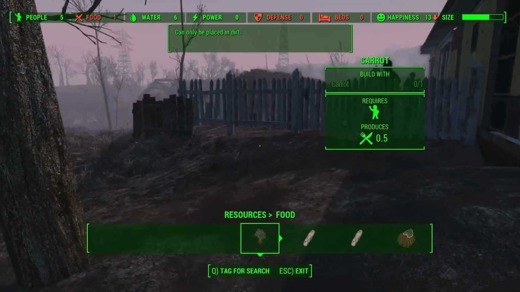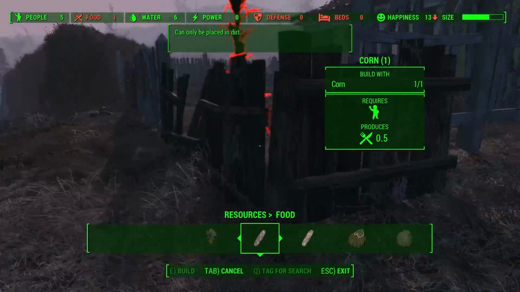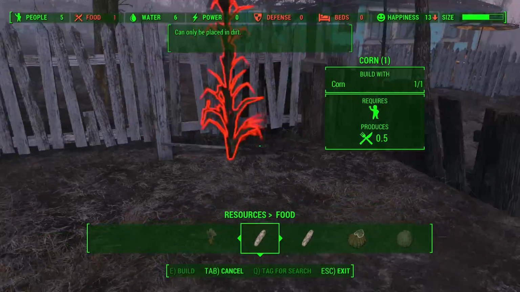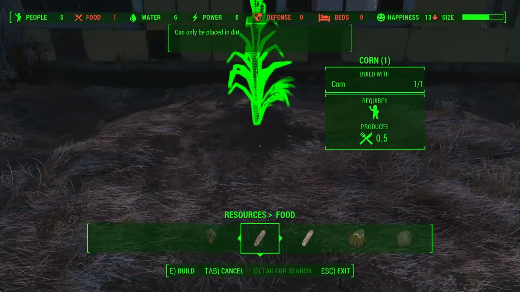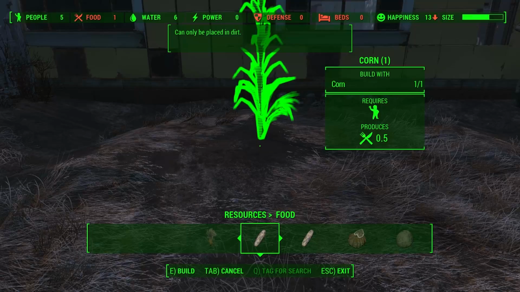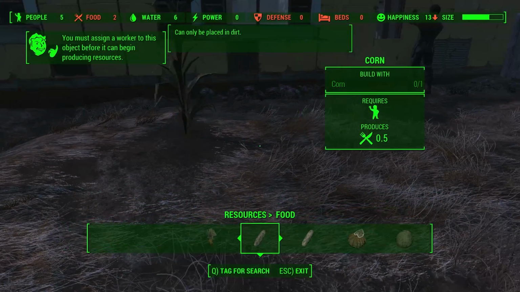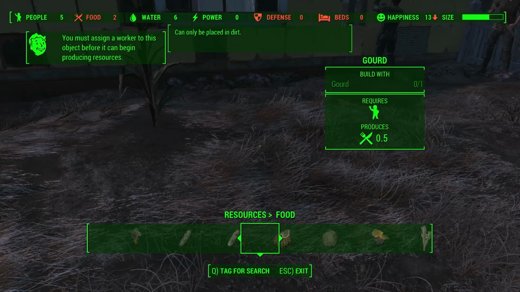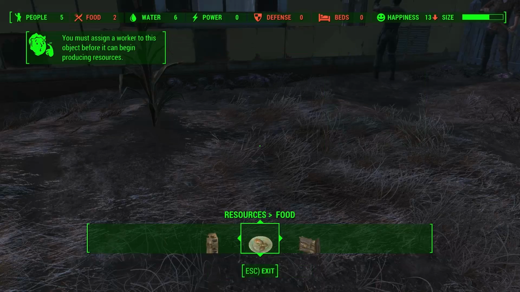Let's see. Build with carrots. Okay, so somehow we have corn. So let's plant some corn back here. I repaired this fence a little bit, actually. Yeah, let's put some corn right there. Okay. And then what else can we build? It looks like we don't have any other types of plants.